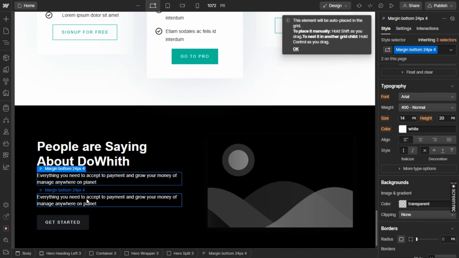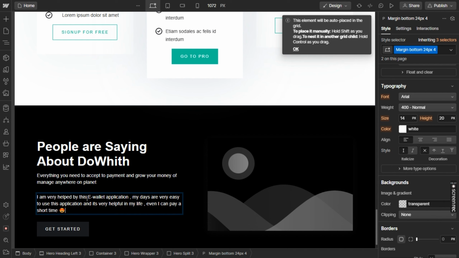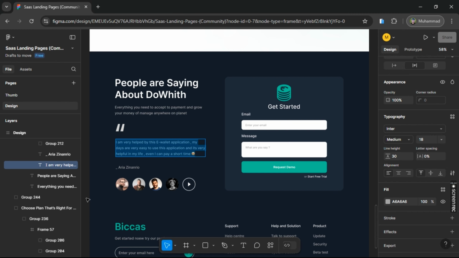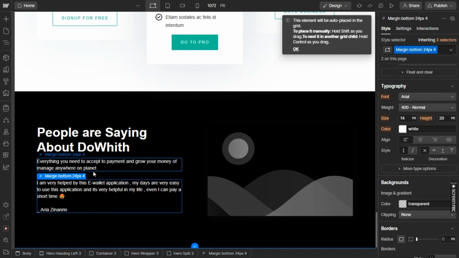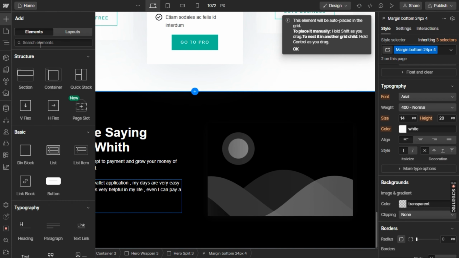And now we have to copy this and paste it in the below paragraph. So select all and enter, and just copy the last text, which is the author name. And we need an image, I think. And before that we have to remove the get started button because it is unnecessary for us.